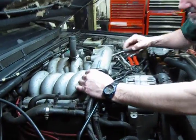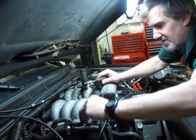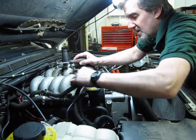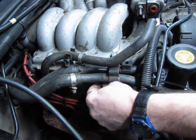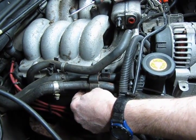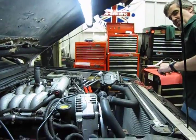Then we have another one of those snap clamps. This is basically your PCV hose. Runs into your oil separator down into the passenger side cover. And then we have, in this case, and a lot of these actually will have two studs right here with a nut on them, which makes life a lot easier if you take a stud remover and take the studs out. You can always replace the studs with bolts, which will make it a lot easier when you go to reassemble it.